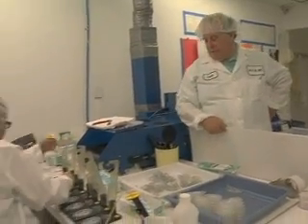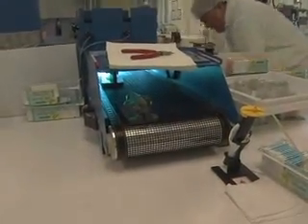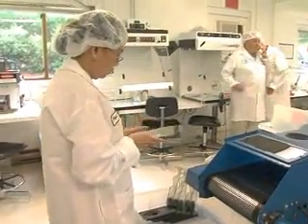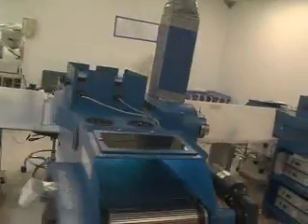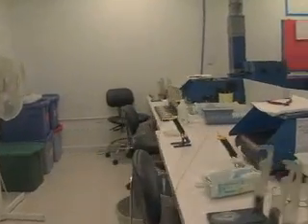At full tilt, Herb's production team is able to meet all of his delivery demands. The speed of the assembly is key to making these products, and anything we can do to minimize the amount of time in manufacturing is a benefit. It saves space — we're able to use a smaller space and produce more product in a shorter period of time. As a contract manufacturer, our workload varies, but with these particular products we're looking at thousands — literally up to 10,000 pieces a week.